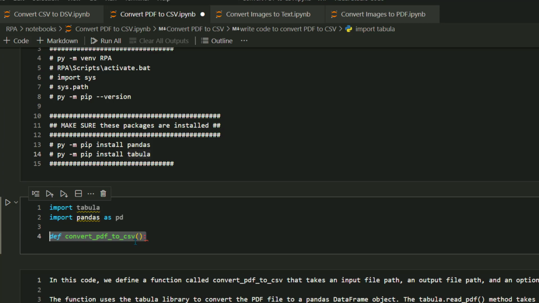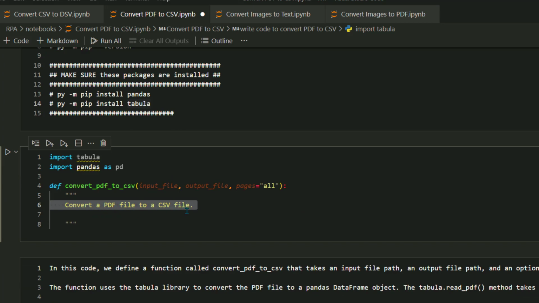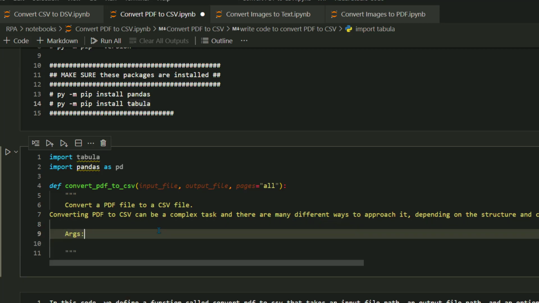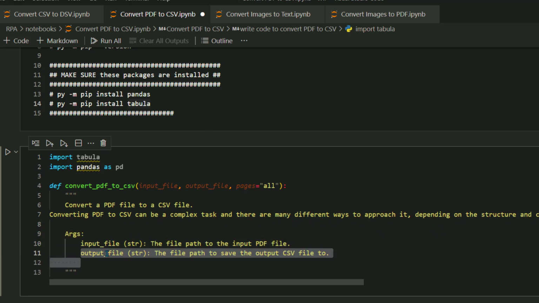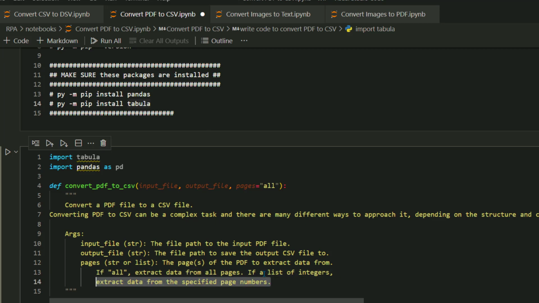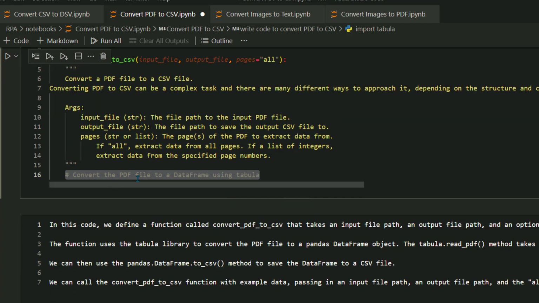And here let's write a generic function, convert PDF to CSV. Just like last time, we are going to define the parameters it takes: input file, output file, and the pages. A PDF file can have more than one page, so pages equals all means it contains all the pages. Now let's write some documentation inside that function definition: input file, output file, and the pages. Pages gives you an option to define the number of pages, from 1 to 2 or 1 to 3, or by default pages equals all means it is going to convert all the pages inside that PDF file. All right, let's write the definition of this function.